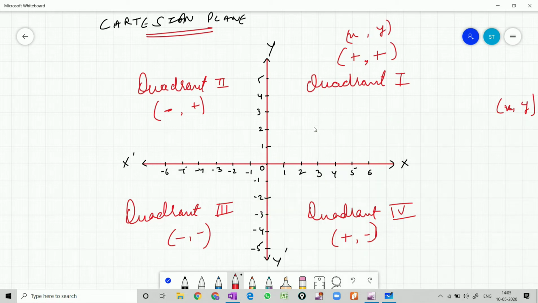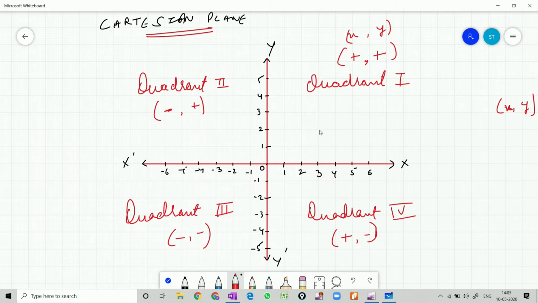So after this, suppose I am talking about this point, this here. This point is showing x 3, and look here, it is showing y also 3. Clear? No? So here both the values are positive.